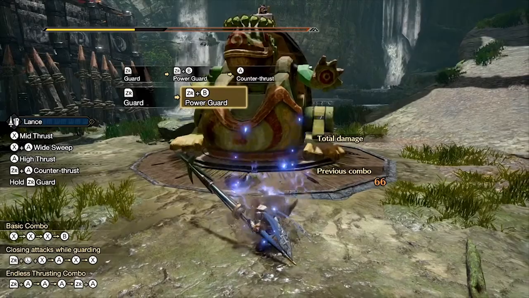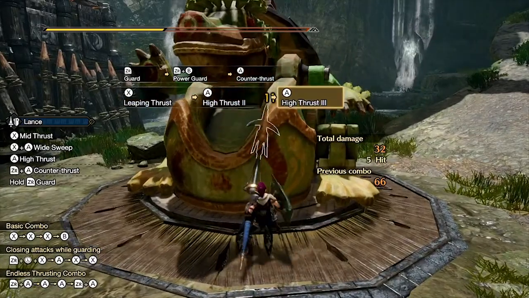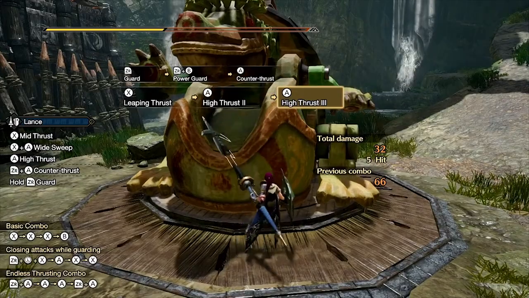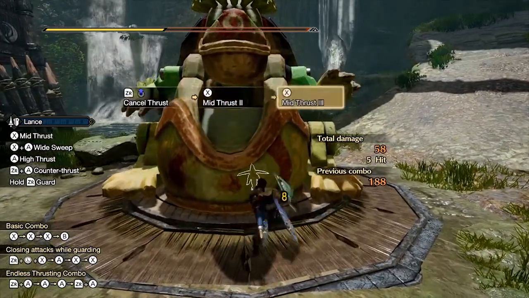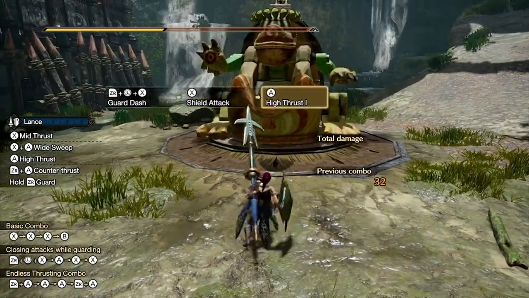Pressing X instead will do the leaping thrust. This hits the monster 3 times, and this move replaces the first mid thrust attack, meaning that you can press X or A another 2 more times before doing an evade or another counter thrust to loop back into your regular combo. There's another move that can be done to perform an infinite combo, and that's the guard dash.